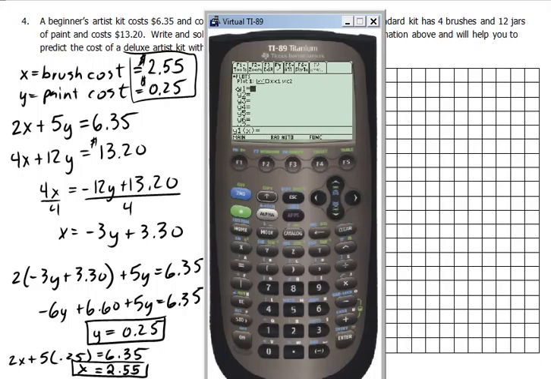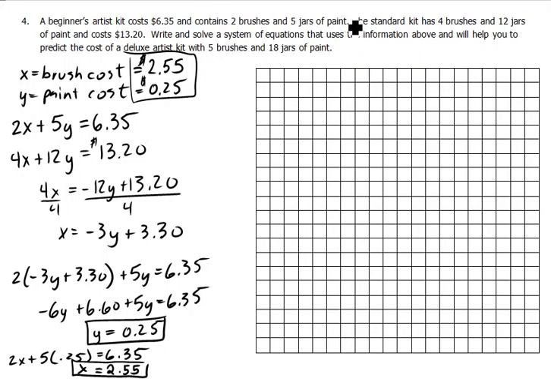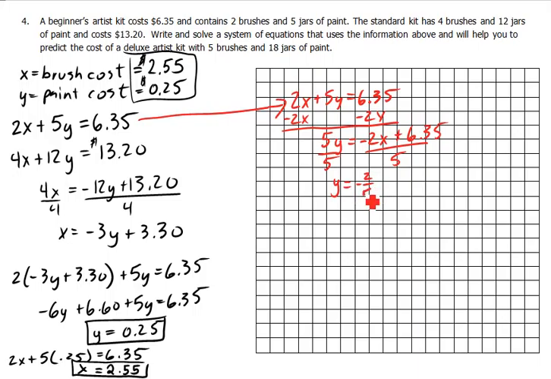Now, you notice that this is in Y equals form. And so we're going to have to rearrange the equations that we have into y equals mx plus b. So let's do it. I'm going to take 2x plus 5y equals 635. I'm going to subtract the 2x because I want to get the y by itself. Now this time I have to get the y by itself because that's what you have to do when you're graphing on the calculator. So negative 2x plus 635. Divide both sides by 5. And I end up with y equals negative 2 over 5 x plus 127. Alright, so there's one equation.